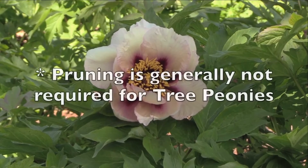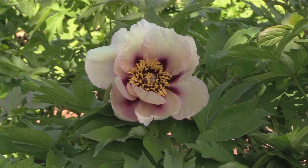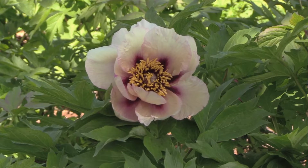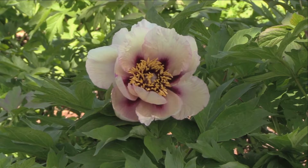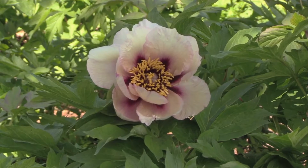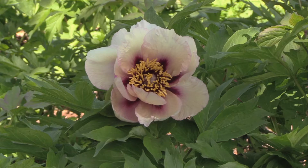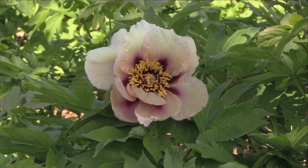As you get used to growing tree peonies, you'll find there is no pruning required. If you've got a peony growing in the shade and it's gangling out to the sun — because they love the sun — you can trim them back and neaten the bush up. But the bush is merely telling you that it's reaching out for light and searching for the sun, because in the sun they'll have much more flowers.